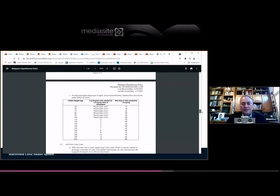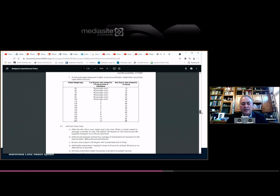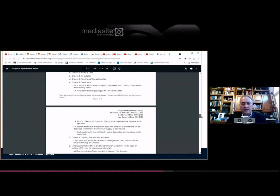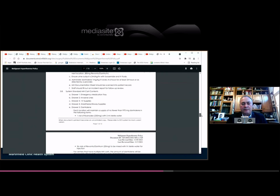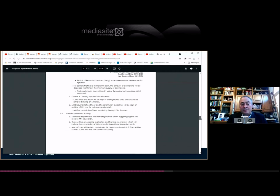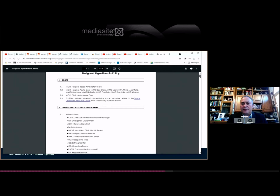This describes how many vials, how to prepare the vials, diluted with saline or sterile water, and the dosing, which things we can find in every drawer, including cooling supplies, because we need to cool down the patient from the bladder, from the esophagus, at times from the rectum, eyes on top, and things like that. So all this is very well described over here. You can also download this policy from our document library of the system.